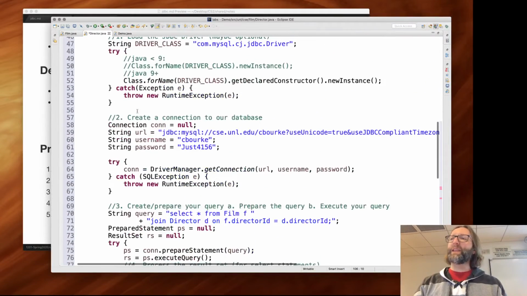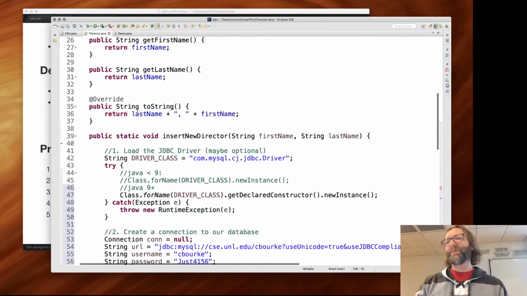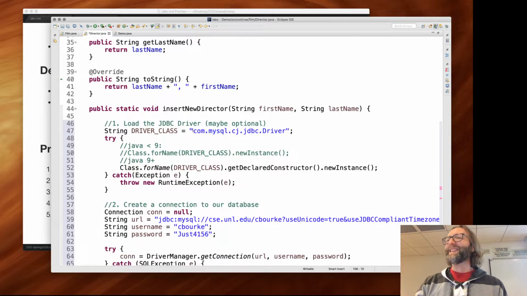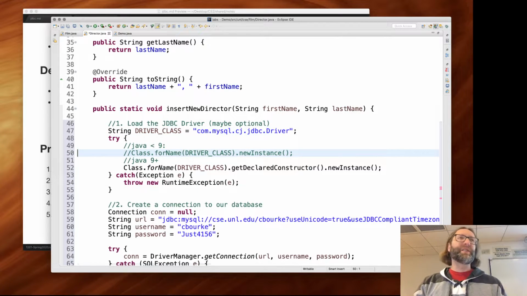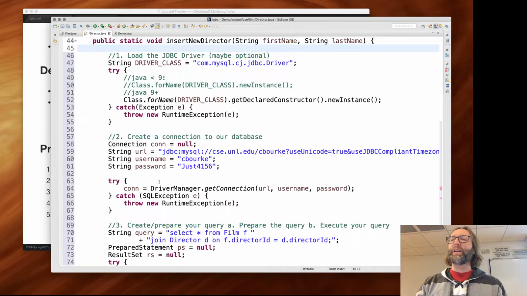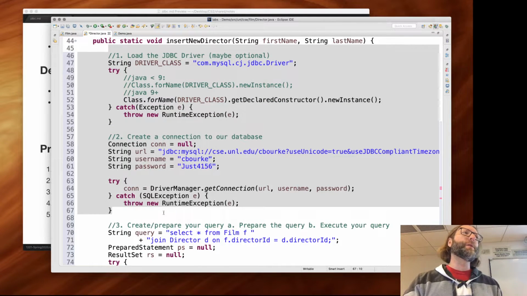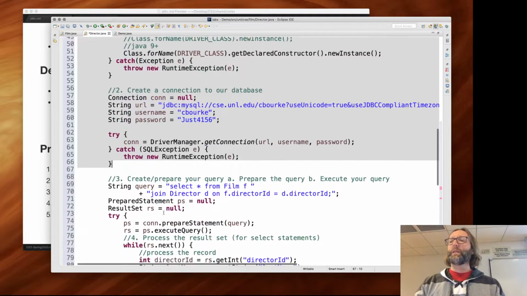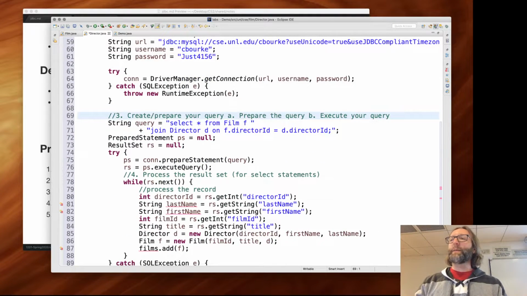That's okay in this case because I'm pressed for time. All right, so one, you load up the JDBC driver. Two, you make your connection. Again, if this is so common that you're doing it every single time you go to the database, maybe you could put that into a function or a factory function or something like that. Okay, that's not my query.